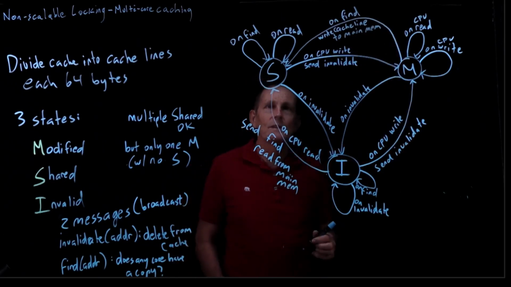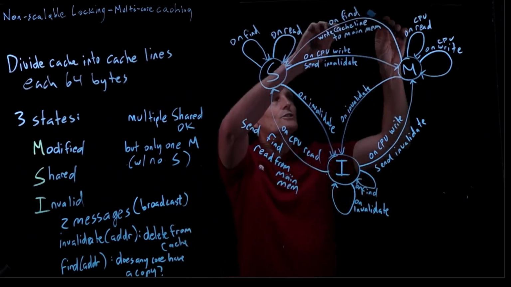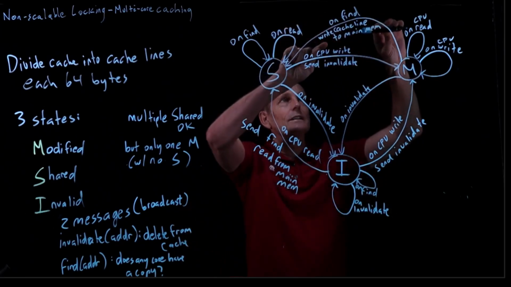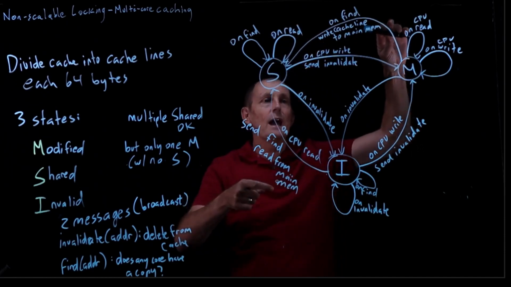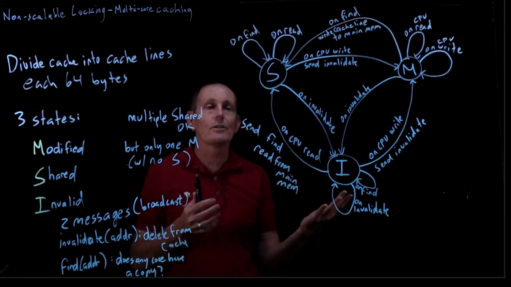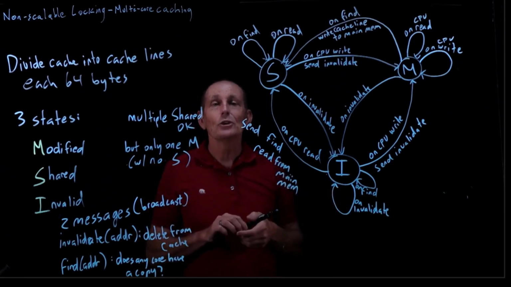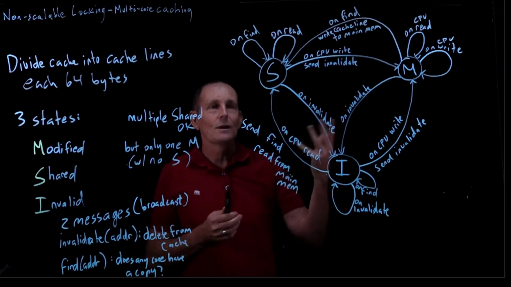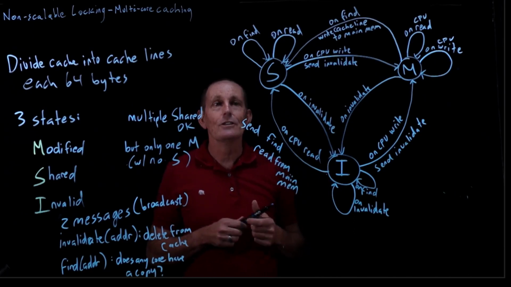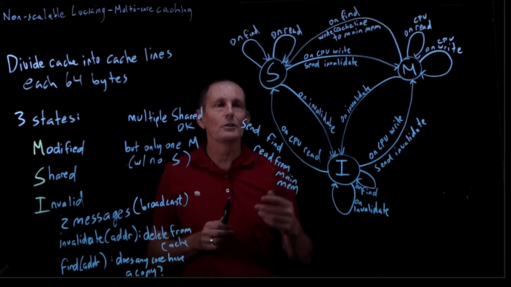So remember that something that was in an invalid state on a read sends a find and then reads from main memory. The sending of a find, we actually respond to by writing the cache line to main memory before the read happens. So there's some synchronization happening here on the find, in the sense that you send the find out to all the CPUs and you wait to be notified that it's okay, so that either no one needs to write to main memory or someone has done the write to main memory before you read from main memory.